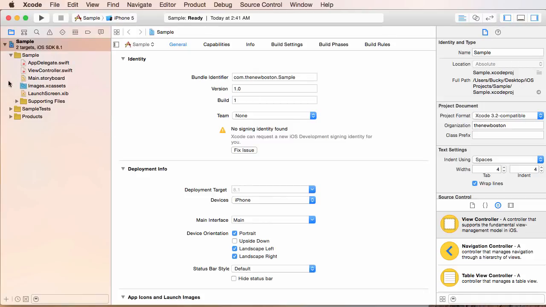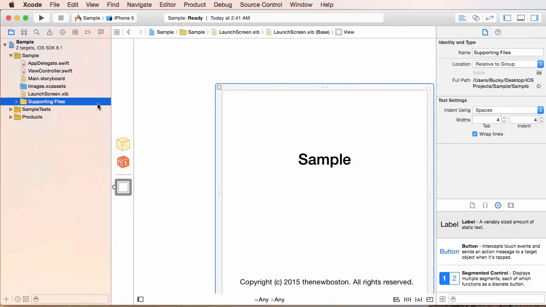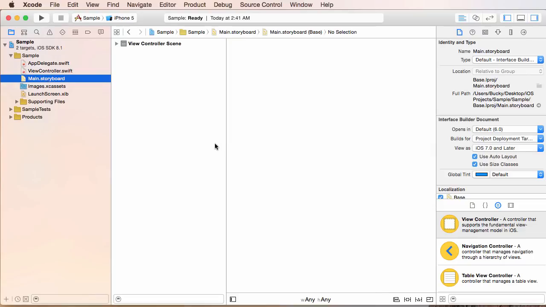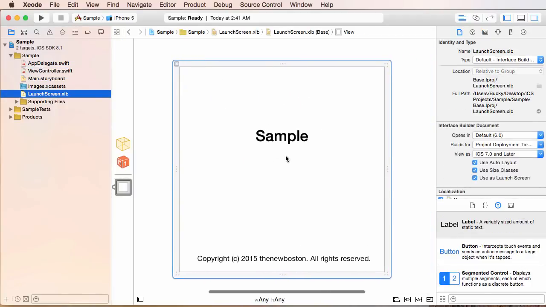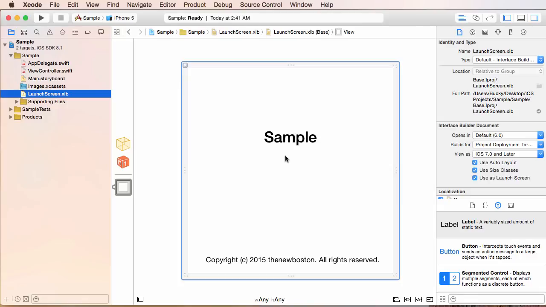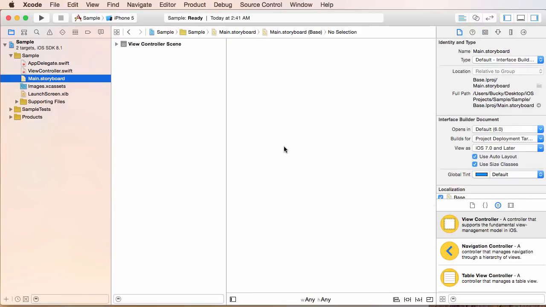So moving over here, the file navigator, of course, is where all of your files are for your project. And I'm going to be talking to you guys about what all these files are and how they tie into your bigger project. For right now, the one we're going to be working with is the main storyboard. The main storyboard is pretty much the overall design or the interface where you're going to be dragging all the buttons and stuff like that. And the view controller is kind of like the brains behind everything. This launch screen is whenever you first open the app, and well, launch screen, that's a pretty good name for it, I guess. So all these files we're going to be talking about in detail, but for right now you can just click on main storyboard. That's probably the most exciting one.